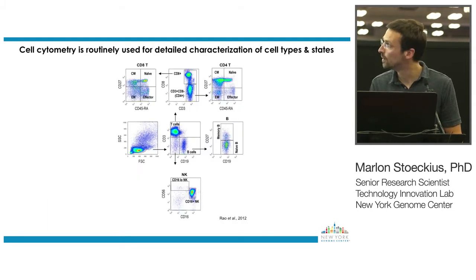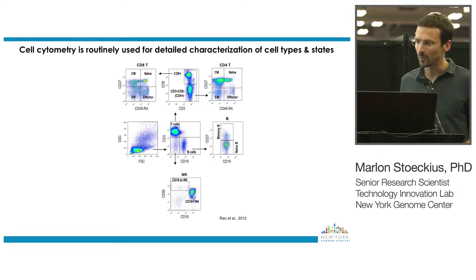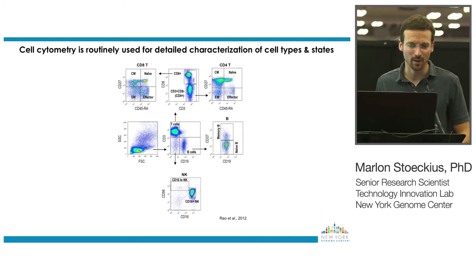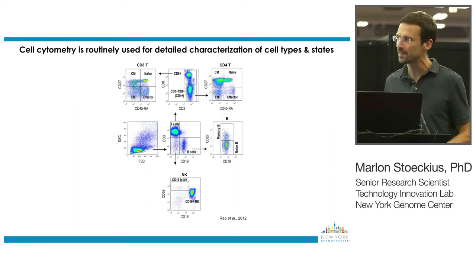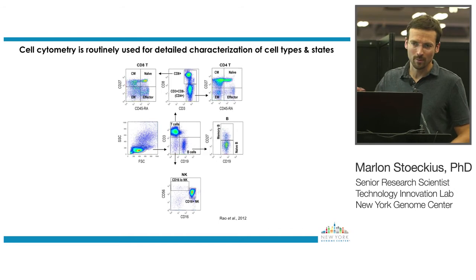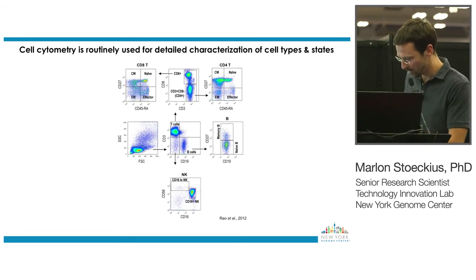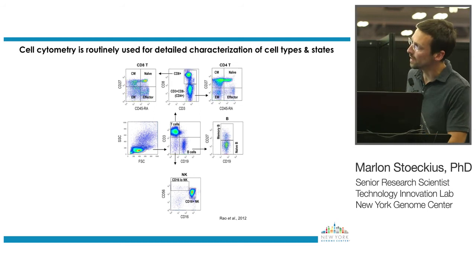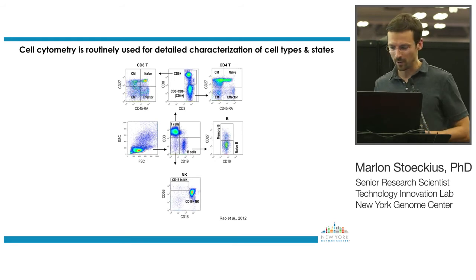All right, so in flow cytometry, I guess every one of you knows, it's relatively easy to enumerate or characterize different immune cell subsets. You take a population of cells, you have a few markers that are very well known, and then you can divide up your populations into CD4 cells, CD8 T cells, and memory, naive, and effector states, just by using a few different markers that are very well described, right?